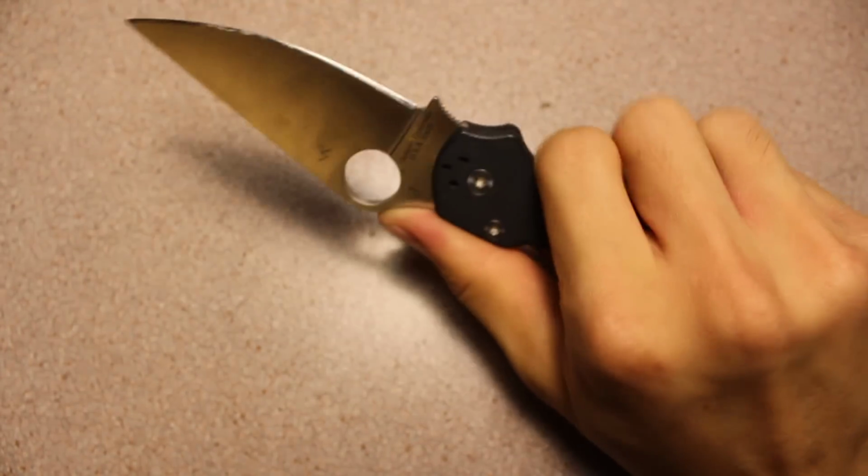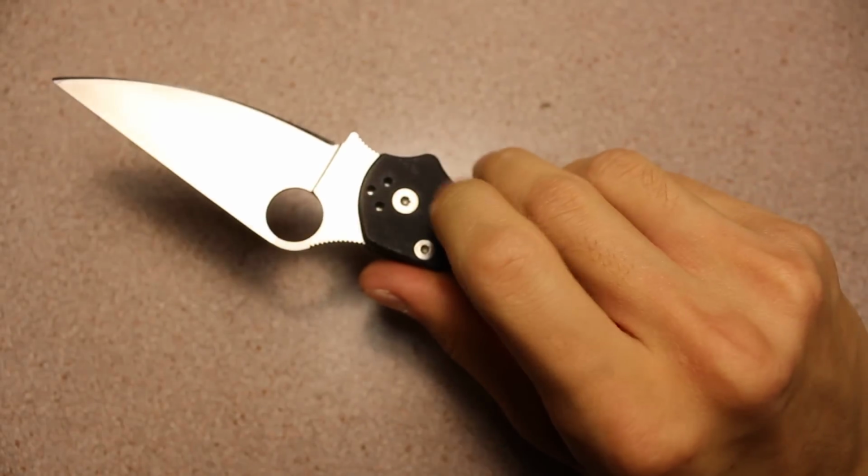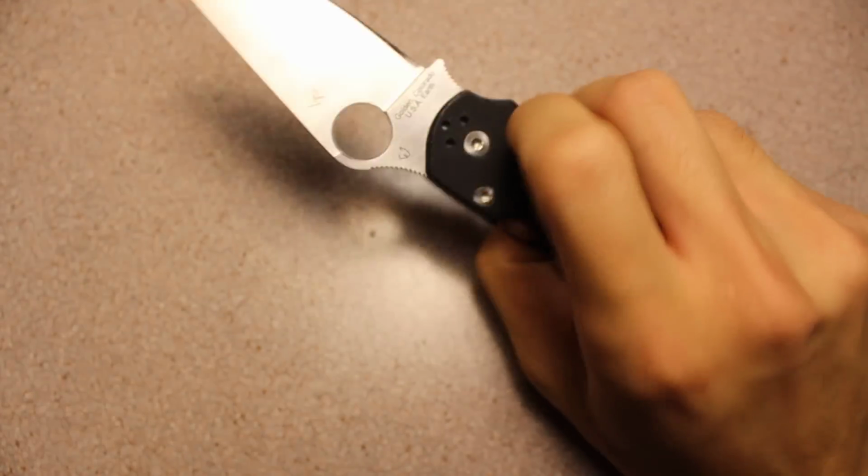So I like having something to lock in my fingers as opposed to just having a bunch of little tech strings on the blade, although it does help. Let's see, what else about this blade?